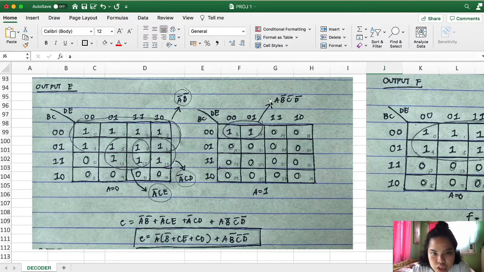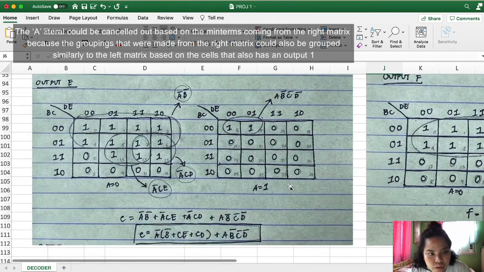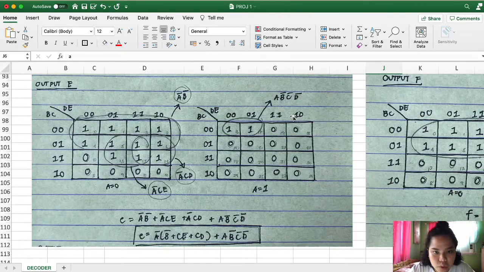For the right matrix, there are only 2 ones present in it, so they will be grouped accordingly. This will just be A, and since it only occupies a single row, it will have both B and C in its min term. But since the unchanged bits for B and C are both 0, B and C will effectively be inverted. So over here in our min term, we have inverted B, inverted C. And for its column, the unchanged literal is D. It remained in its 0 bit, therefore it will be present in our min term also. It won't be cancelled out, so it will be not D. So for output E, these are our 4 min terms right here. For the first 3 min terms, we can see that not A is common to all of them, so we can factor it out. Then it will just be ANDed with the ORed terms on the inside, and it will effectively be ORed with the min term that we were able to derive from the rightmost matrix.